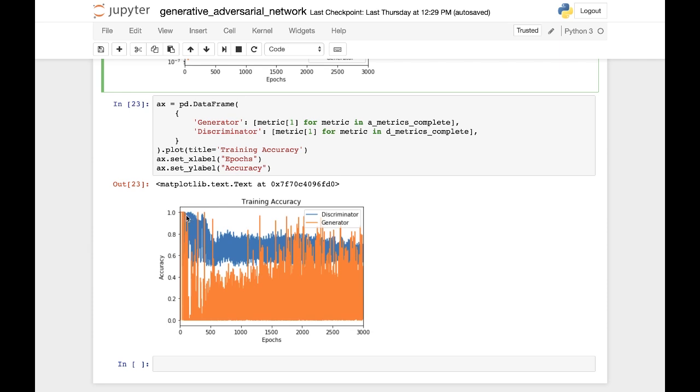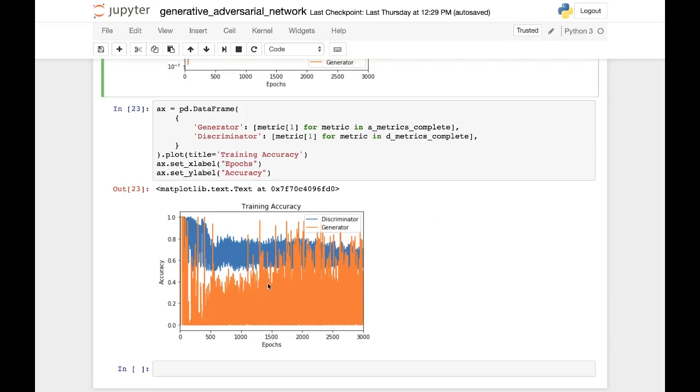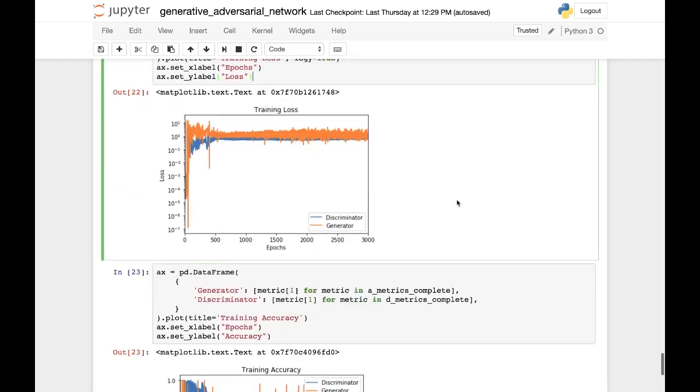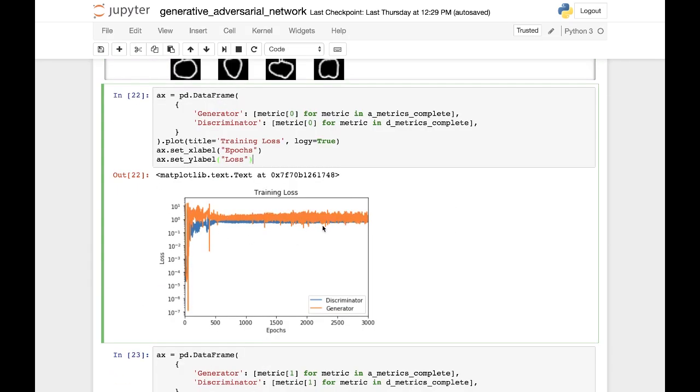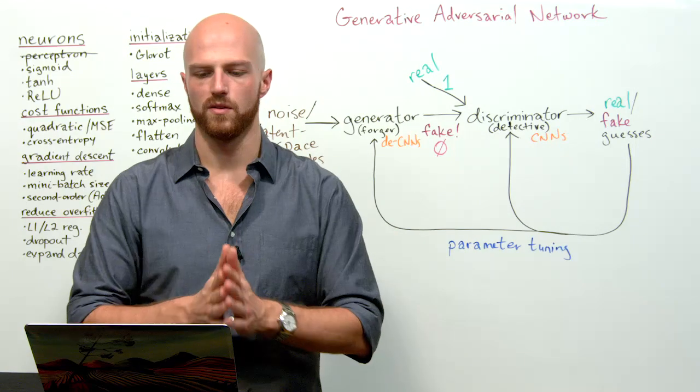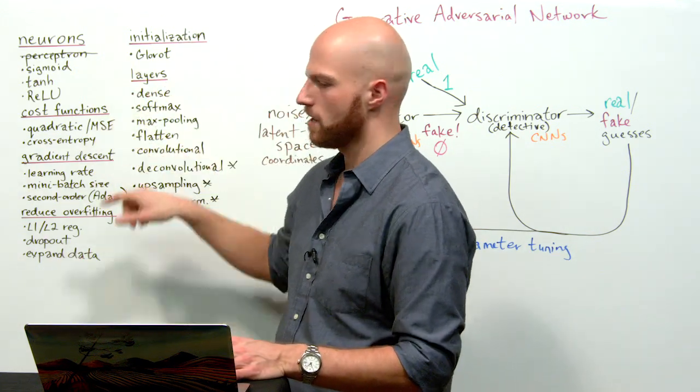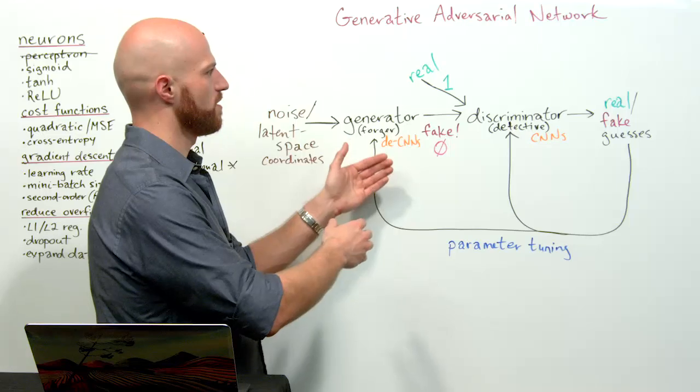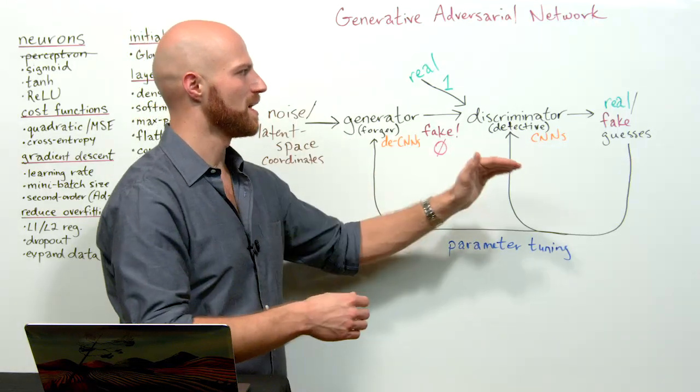But as the forger becomes better at creating fake images, the discriminator has a harder task, and so that accuracy comes down. The generator, in the meanwhile, is also improving its ability to create compelling-looking fakes. The training loss, so the loss that we're trying to minimize, also shows this constant fight between the two adversaries to both lower their loss, and so these two things happen at the same time as well.